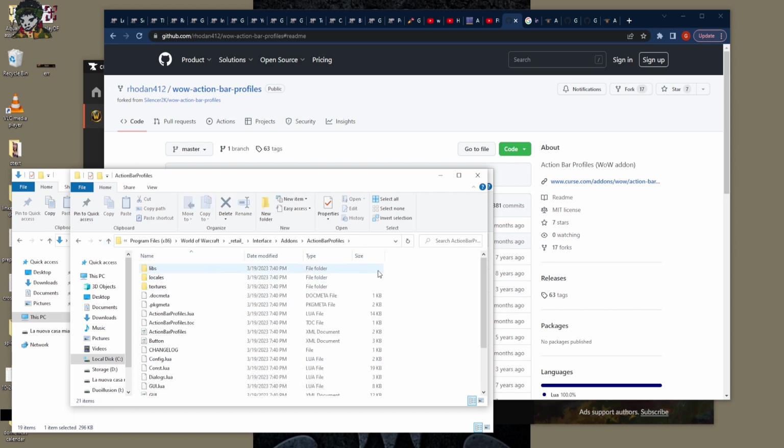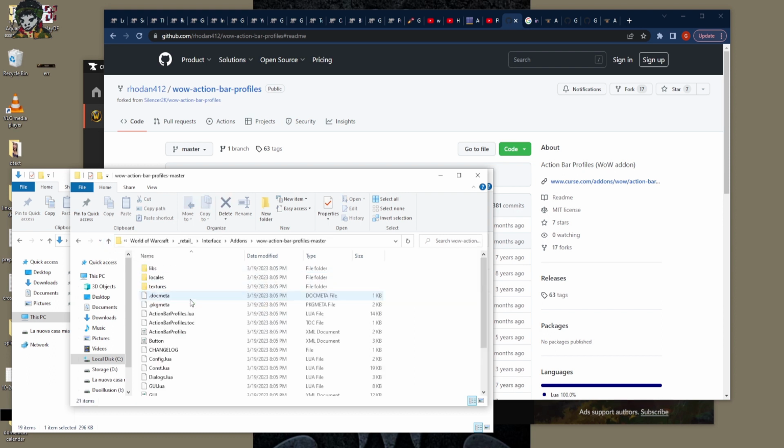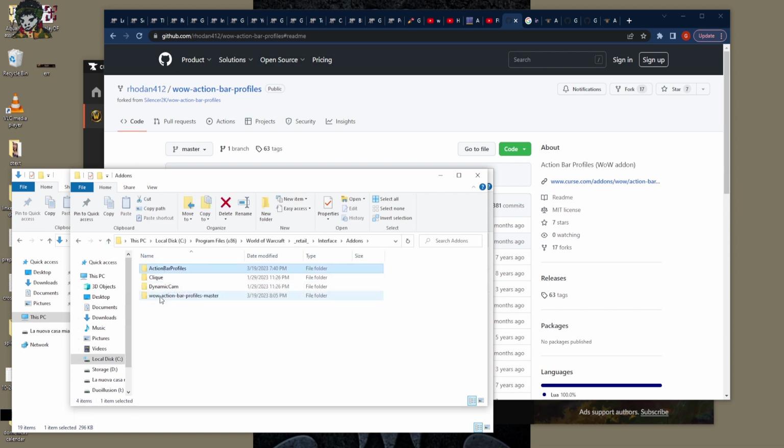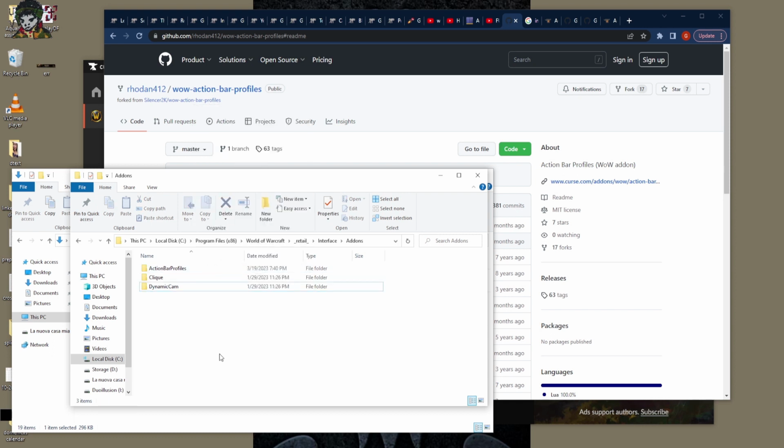For you, this action bar profiles folder should be cleared. Open this, copy all of these into here. That's what we want to do. Whatever's in here, move to here. Once you've done that, delete this folder. Again, the fix has already been applied on my end, so let me continue showing you what things look like in game.